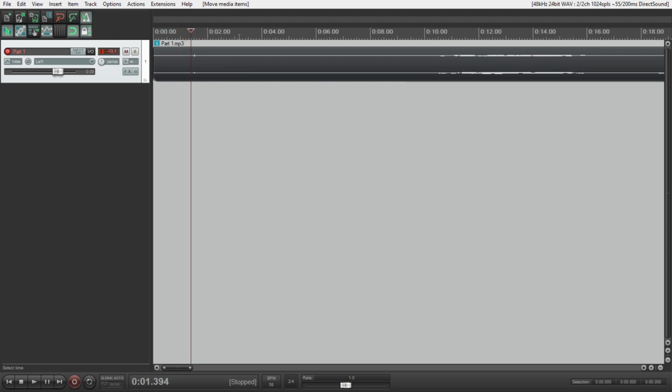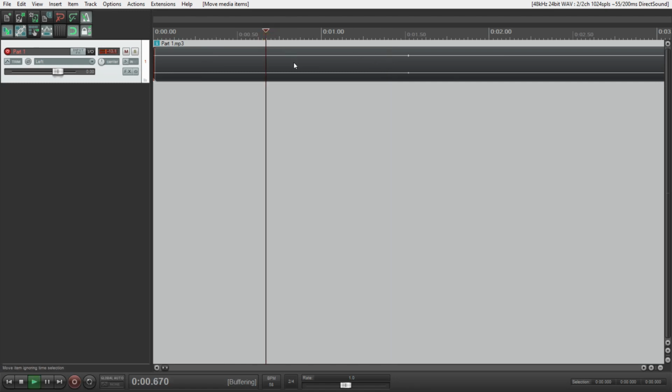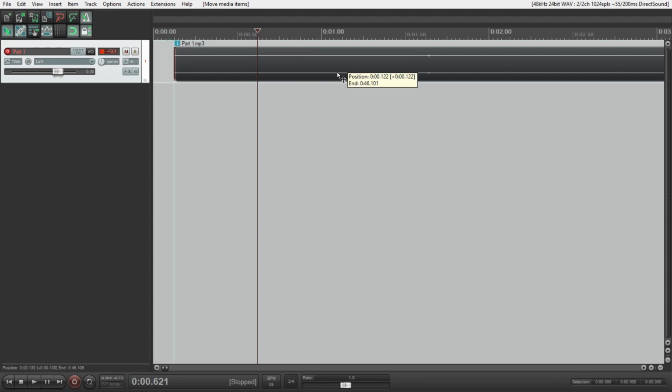So what I need to do now is play this back and align my snap with a metronome beat. So I'm going to hit play. And we can hear that my snap is very much not aligned with the metronome. So I'm going to move my audio around and see if I can get closer to the beat.